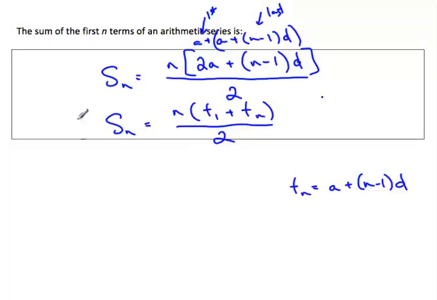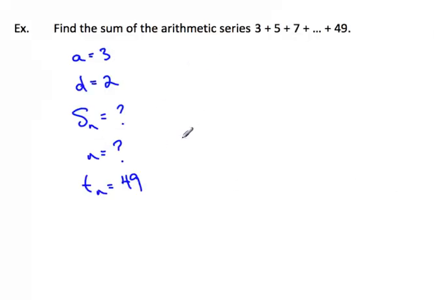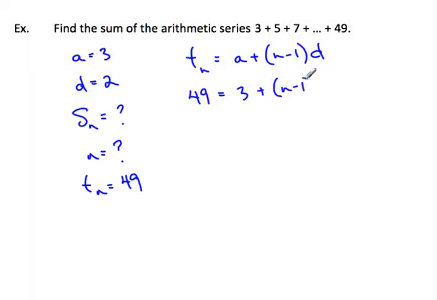Now, if we go back to our formulas for the arithmetic series, no matter which one we use, this first one or the second one, n is in both of them. So in order to work this out using a formula, we need to work out n, the number of terms in the series. Remember that for an arithmetic sequence, and it's the same for a series, the general term is a plus n minus 1 d. So we can plug in here 49 for the nth term, 3 for a. We don't know what n is, but we do know that d is 2.